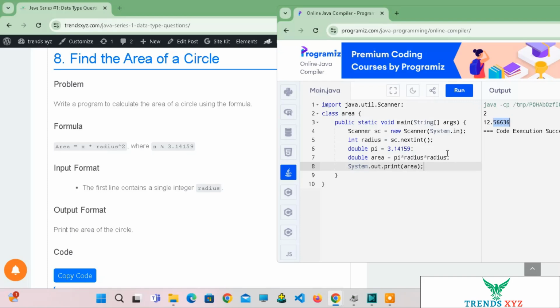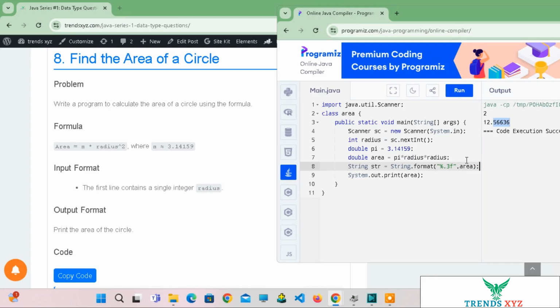Now, how can you get only 4 decimal values or only 3 decimal values after the 12? To achieve that, you create here String str equal to String.format, and you write here percent dot, how many values you want after the decimal, 3 values. So you write here %.3f and, comma, you write the variable name area, because that is the final calculation.